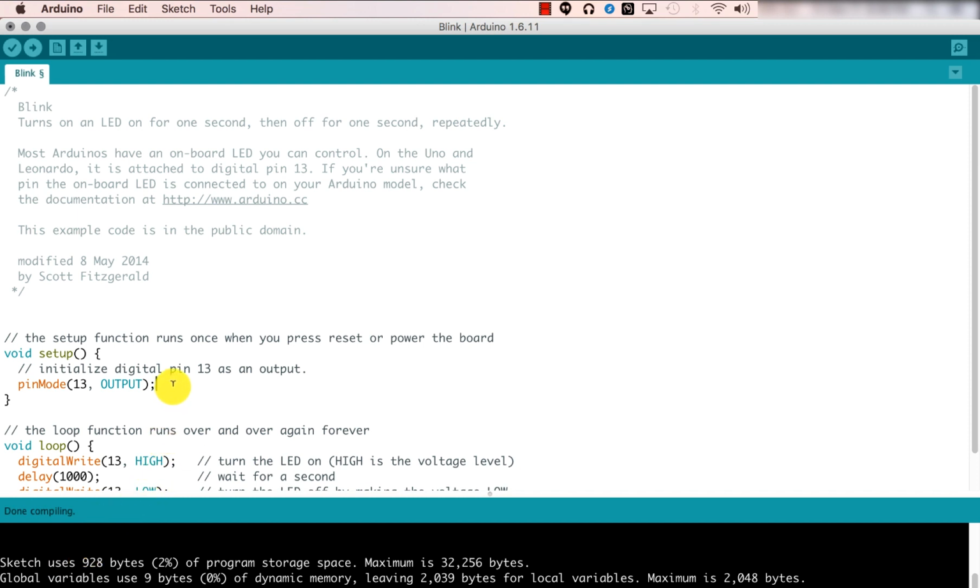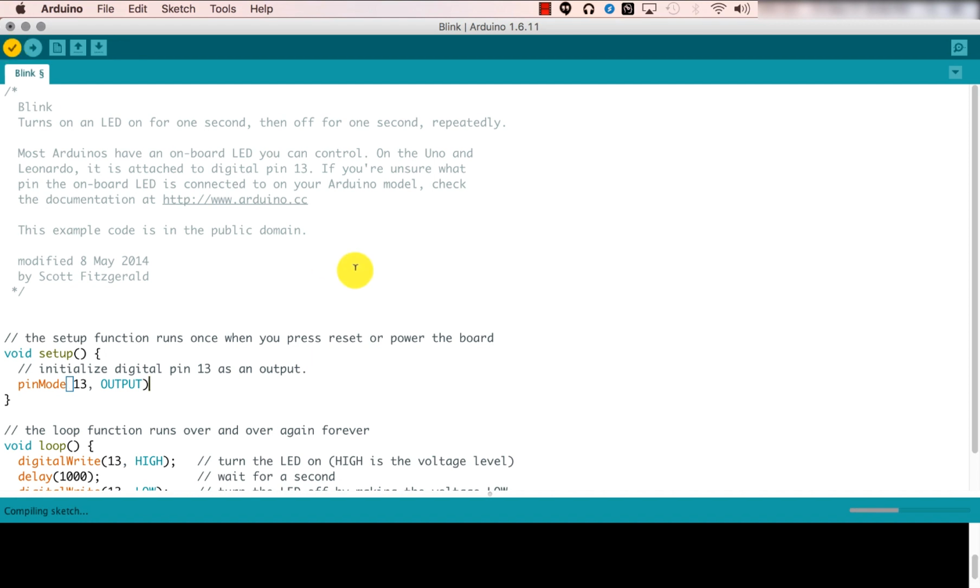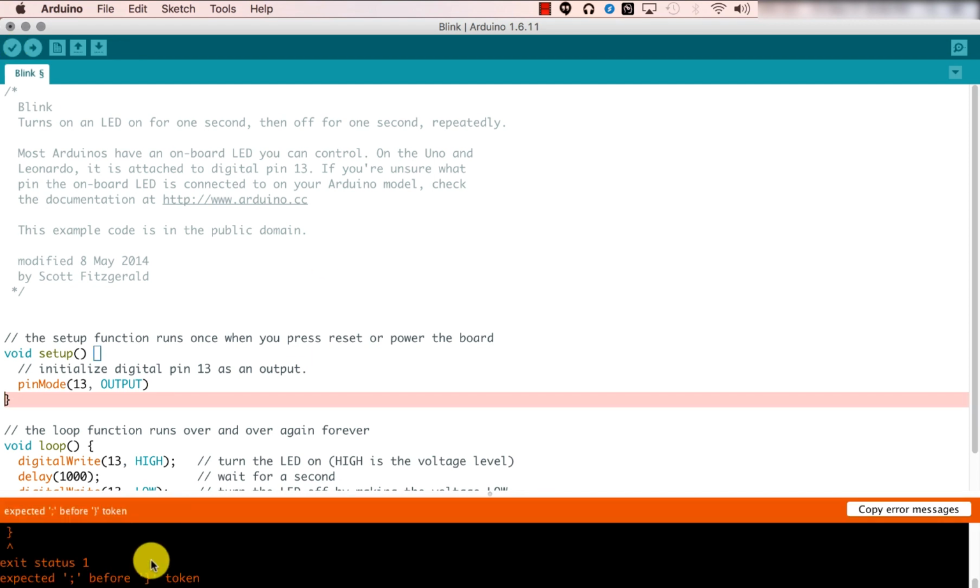Now I'll go ahead and introduce an error by deleting this semicolon here. So if we try to do a verify, you'll notice that down below we'll get an error message, and it's saying that it's expecting that semicolon before the end of the curly brace, and typically it would highlight the line around which the error occurred.